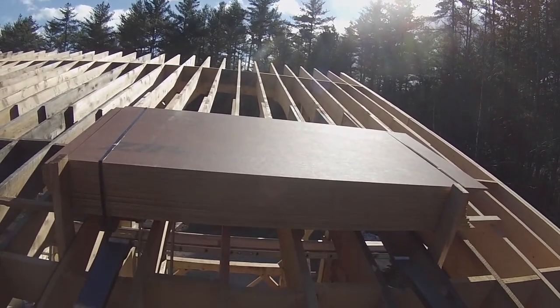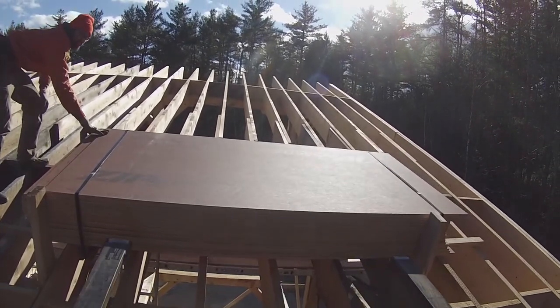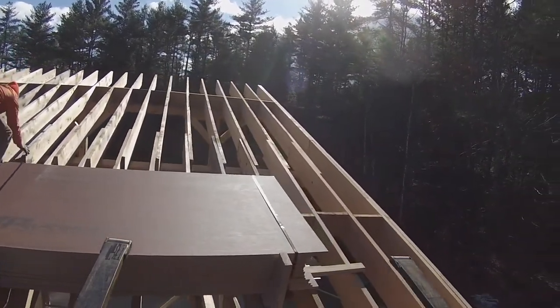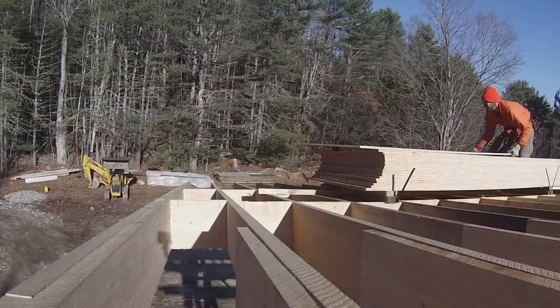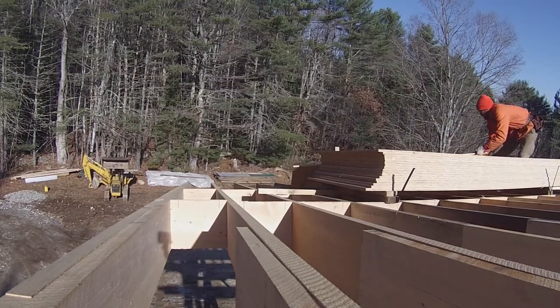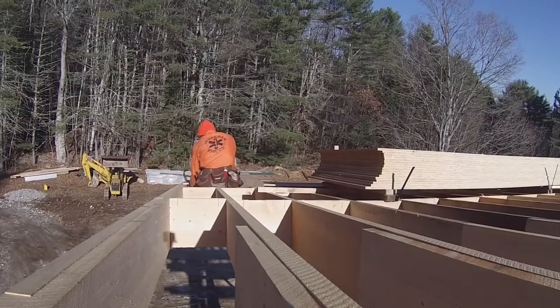So this week's episode is a little bit thin. I'm sorry about that. I'm having a hard time figuring out a good way to film sheathing the roof. I've got the GoPro up there a little bit, but I can't really get too high to get many good angles. Essentially I'm just laying this out when I can, in free moments that aren't windy and rainy. I've been doing a little bit of concrete work on the side to pay for some of this stuff, which is good. Thanks, Henry's Concrete.